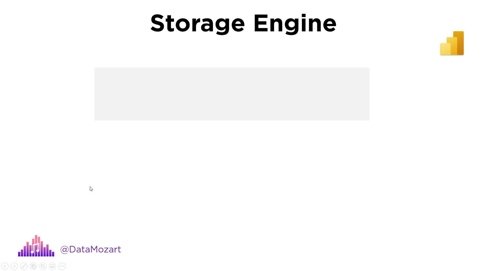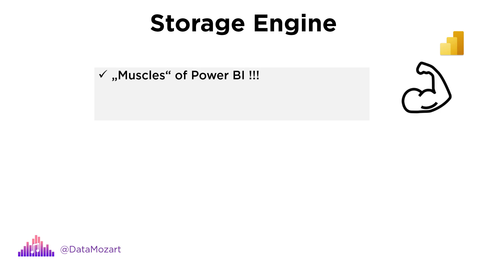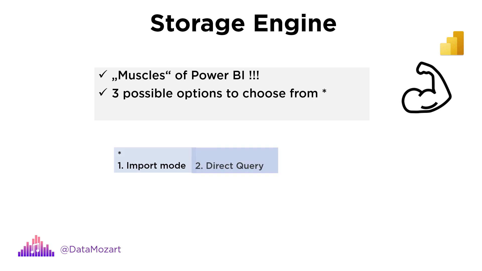Once the query has been generated and executed by the Formula Engine, the Storage Engine comes into the scene. Since it physically goes through the data stored within the tabular model — if you use VertiPaq — or goes directly to a different data source like SQL Server if DirectQuery storage mode is in place, we can think of Storage Engine as the muscles of Power BI. When it comes to specifying the Storage Engine for the table, there are three possible options: Import mode, DirectQuery mode, and Dual mode. As opposed to Formula Engine that doesn't support parallelism, Storage Engine can work asynchronously.